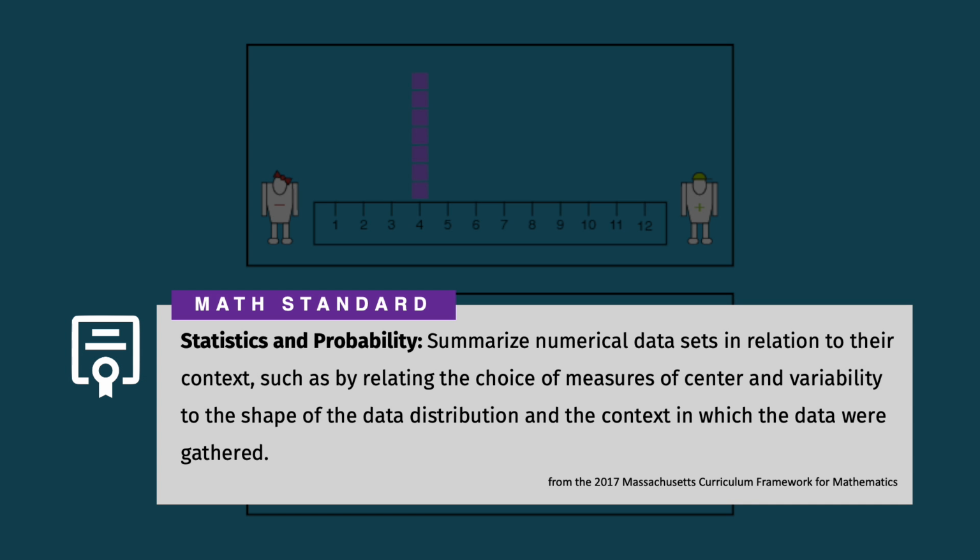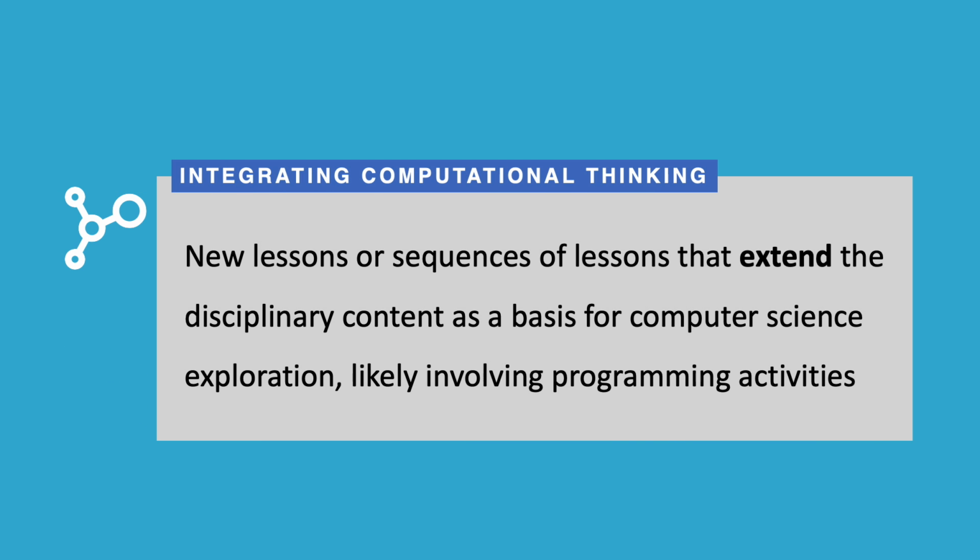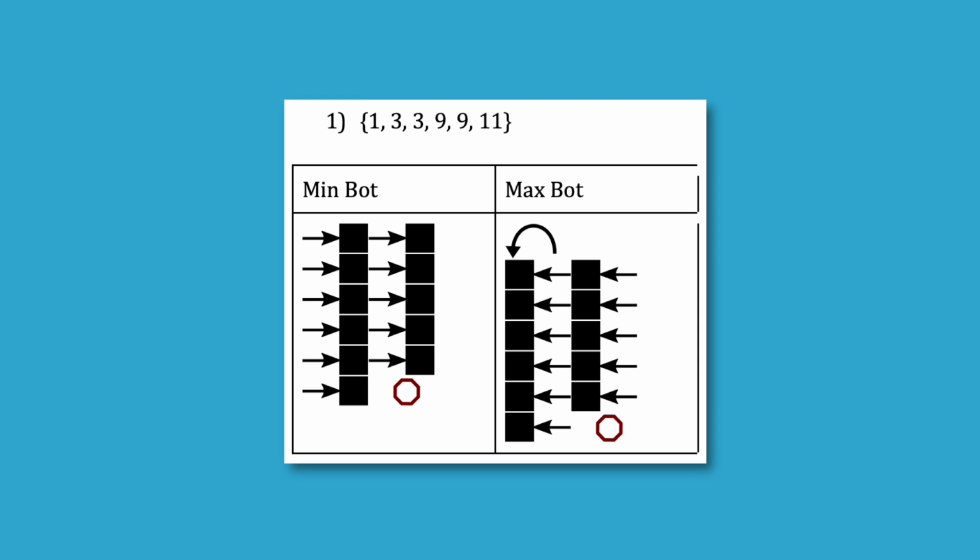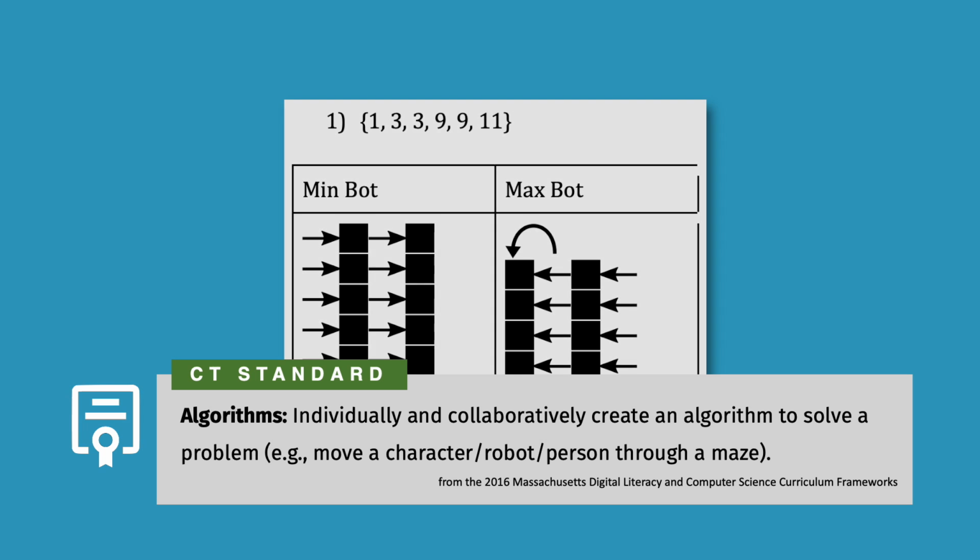This reinforces a key mathematics standard about data, how a measure of center is related to the variability of the data set. These lessons can be used to extend any existing curriculum where students learn about mean and median. By taking an approach where students write algorithms, these lessons help build computational thinking skills while also reinforcing the underlying mathematical concepts. The lessons engage students in creating and testing algorithms.